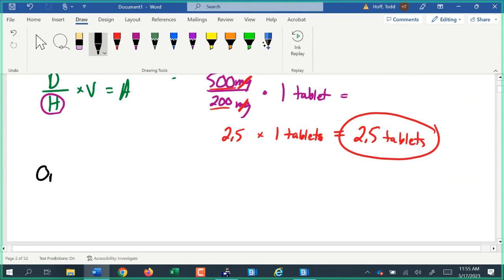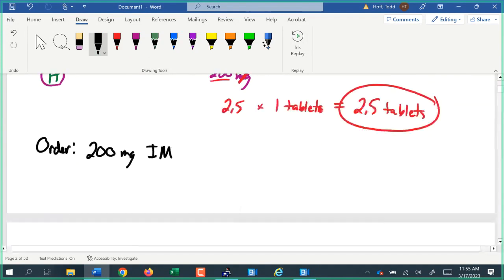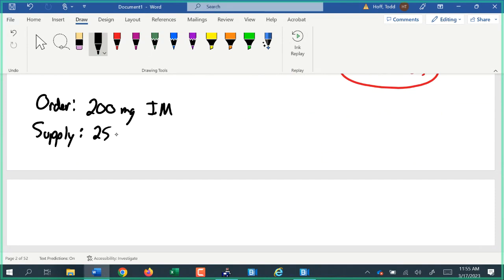So our next example. The doctor's going to order 200 milligrams to be administered intramuscularly. So this is going to be some form of a solution. We find our vial. I'm going to read on the supply that solution is constituted to 25 milligrams in 8 milliliters.